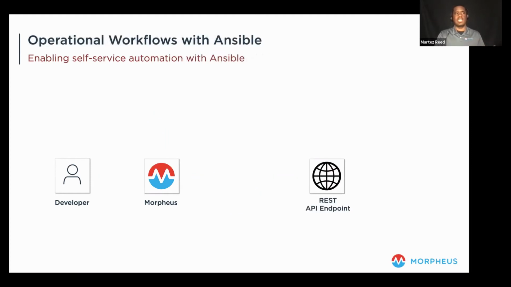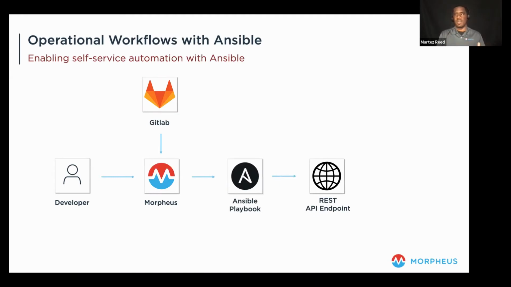And then the last example could be something along the lines of an operational workflow. Operational workflows in Morpheus nomenclature are the idea of being able to execute automation in a self-service fashion, out of band of, or tied to, a resource. So in this example, I might have a REST API endpoint that I potentially want to update or manipulate, I want to do something with that REST API endpoint, and I want to use Ansible to interface with it. So in this case, we have the developer. They request the item from the Morpheus platform. Once again, pulling the code from our source control, and then Ansible executes against the REST API.